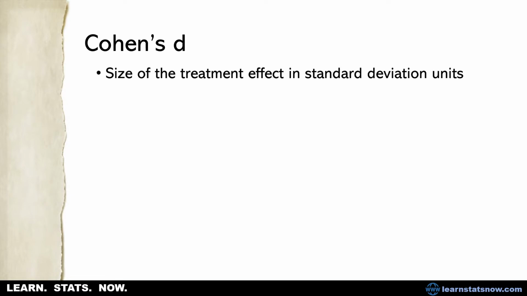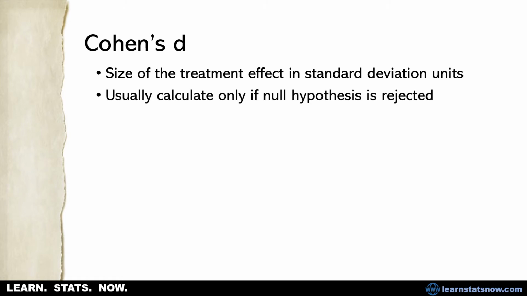Now, you can think of the effect size as being expressed in standard deviation units. Okay, so Cohen's d, you'll see in just a moment, the denominator in the calculation is in standard deviation units. So that means that the statistic itself will be in standard deviation units. And when we say treatment effect, that simply means the effect of manipulating the independent variable or whatever it is that we're looking at in the statistic that we chose, in this case the t-ratio. The effect size will be expressed in standard deviation units. Now, we usually only do this if the null hypothesis has already been rejected.